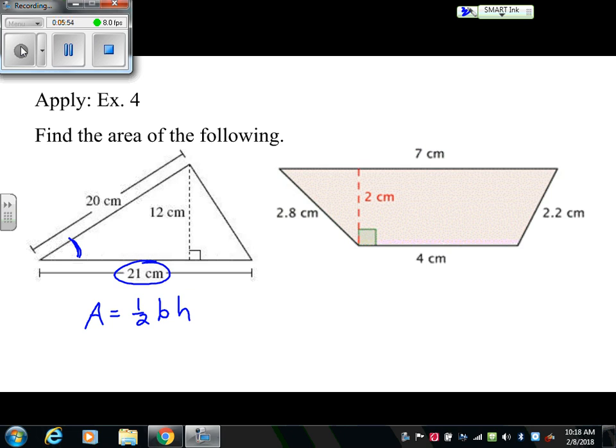And so we have area is equal to one half base times height. Our base, in this case, is the 21. Now, a base could really be any side of a triangle. That includes the 20 here or this unknown side over here. It could all be bases. They don't have to be at the bottom. But the important thing is we need to know a height that is perpendicular or forms a right angle. So our height has to be this 12 centimeters. Therefore, we have to use the side that's labeled 21 for our base. So we have one half times our 21 times our 12. And that will end up being our area of our triangle here.